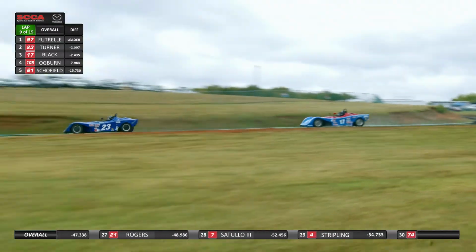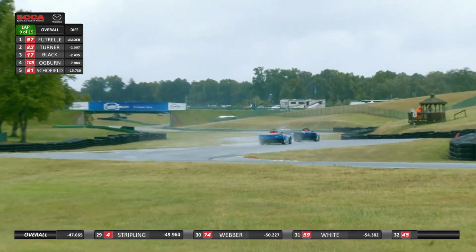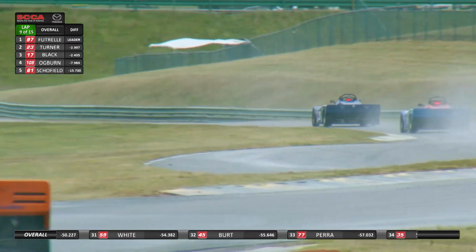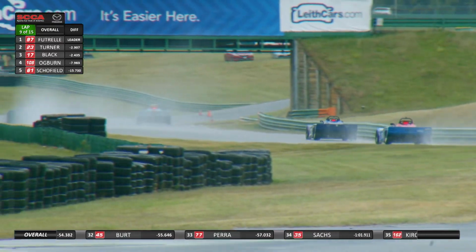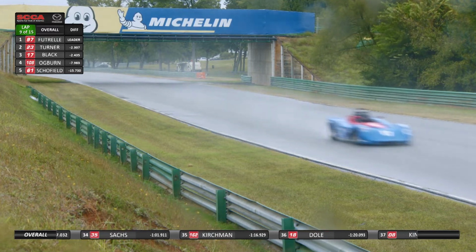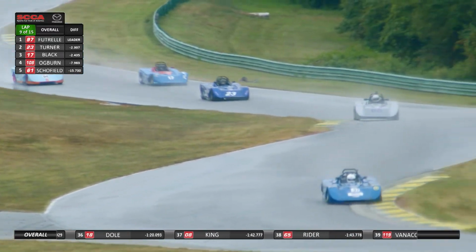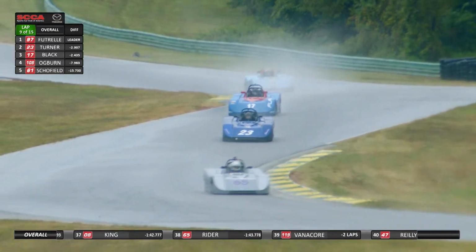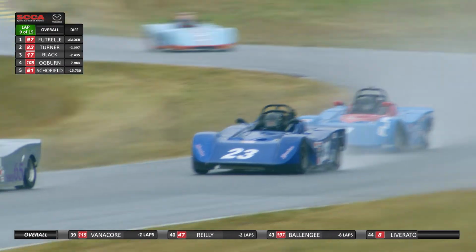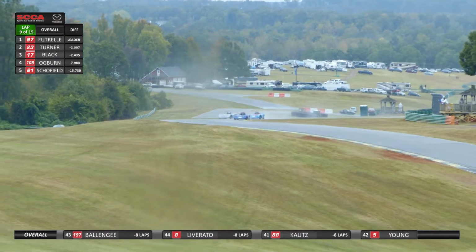Our compatriot Tom O'Gorman making a great observation that there seems to be a visible difference in the camber, how much the rear tires lean in on Black's car and Russell Turner's car. It looks like John Black's car is set up for these conditions, a little better grip in the rear, as they're already encountering slower traffic as the 66 car appears to be going a lap down. 65, excuse me. That's Dwight Ryder.